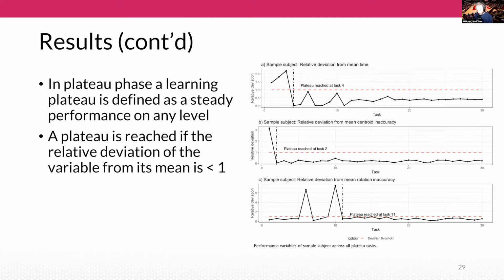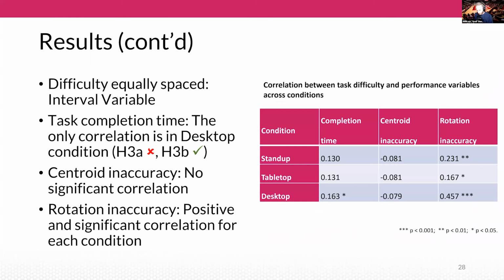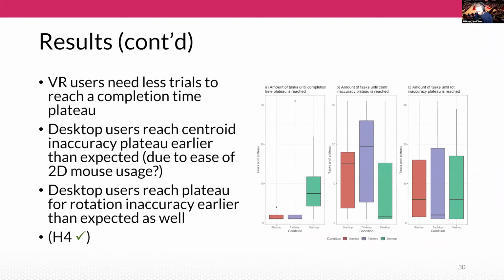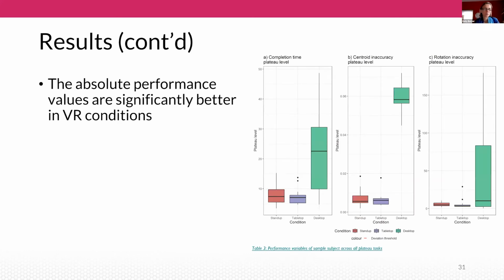Yes, there is. I'm going to go to that slide, Kilian, where we talk about the plateau level. I know you have it in the virtual world, but I want to hear it in relationship back to the real world. Okay, Kilian, if you want, you can just jump in. I went to this slide because here we see the centroid and accuracy plateau levels. In VR, if you read these values, this is in meters, so this is below 1 millimeter. And in the 3D context of the desktop scene, we are just under 6 millimeters.